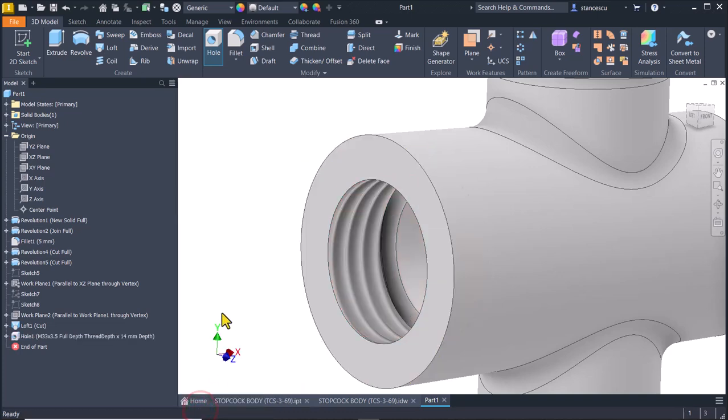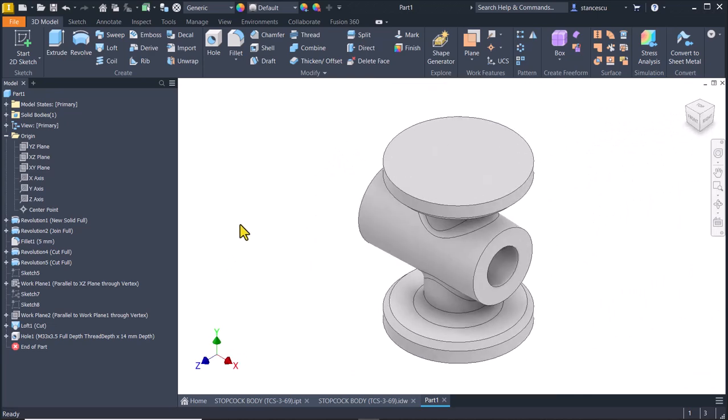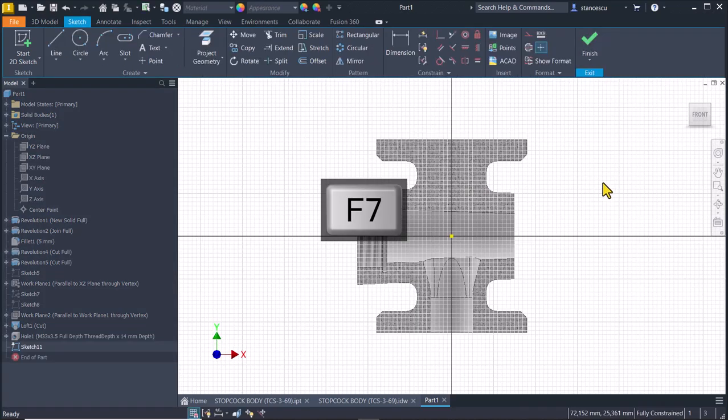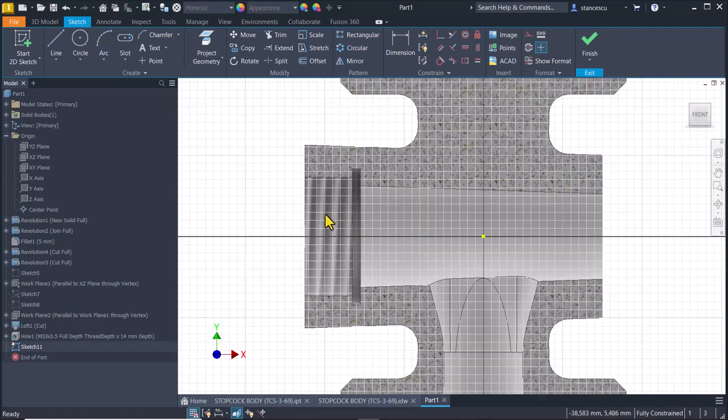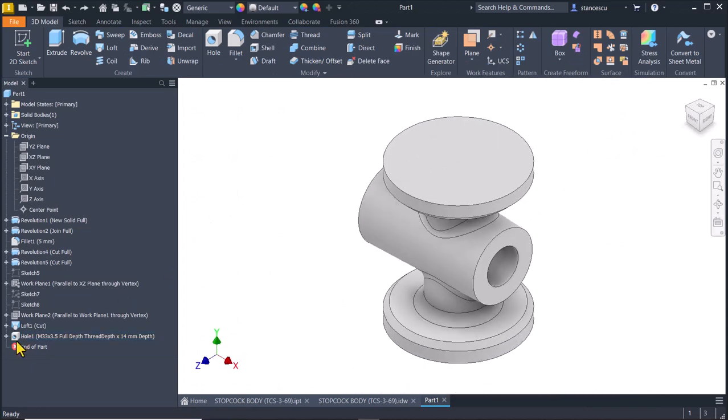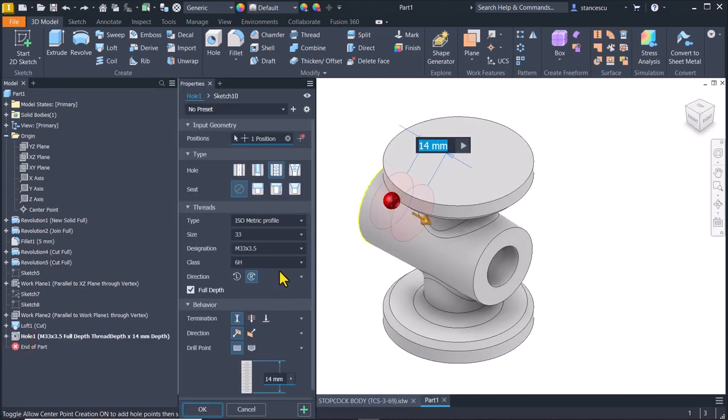Okay, let's apply again that idea to select this plane, to apply sketch F7, and we see inside this the pitch is larger than we want it to be. Ctrl Z, and I edit this feature.